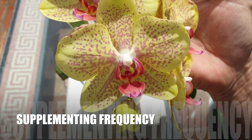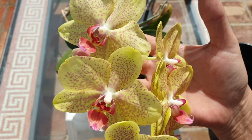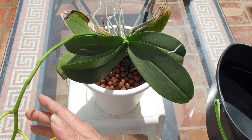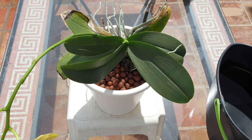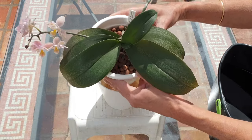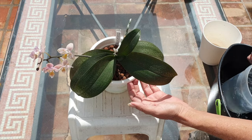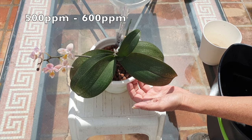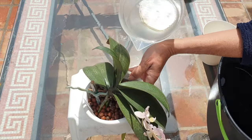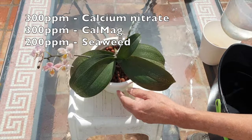Supplementing frequency is really on a needs-must basis based on your conditions. I fill my reservoirs every time they go dry. You may need to supplement once a week depending on when your media goes dry, or you may alternate between fertilizing and supplementing. Consider supplement applications as a boost — do that at least once a month for the duration of the orchid's activity. As we go into medium average humidity at 60%, the fertilizer levels need to be adjusted to avoid salt buildup. For a wet-dry cycle, I would drop the concentration down to 600 parts per million, possibly 500 parts per million, and monitor if the surface of the pot shows any signs of salt accumulation. I consider the previously mentioned supplement concentrations acceptable for 60% average humidity without risking anything.